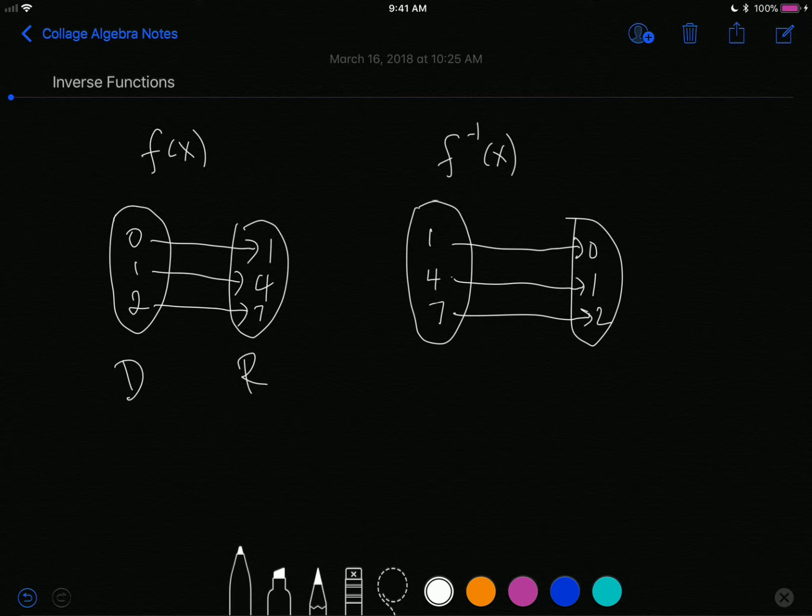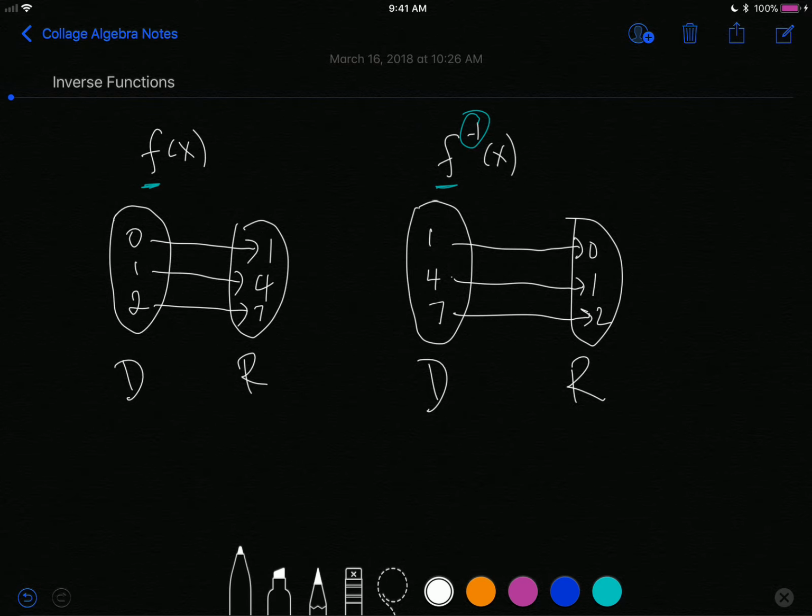So, there are some key things to remember about inverse functions. First things first is that the domain and the range switch places. The domain of the inverse function is the range of your original function. Again, the two functions are very closely knit, and so we use the same letter to represent them. We try to indicate that they're coming from the same place. It's just that one is doing the reverse of the other.